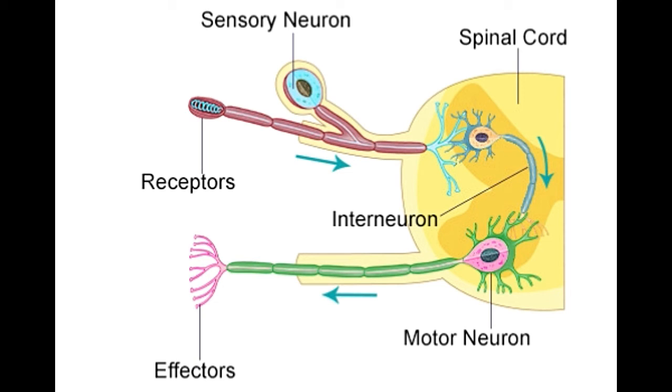Once the impulse reaches the lower motor neurons via the interneurons, the lower motor neurons, as per the type of stimulation, would either transmit the impulse further to upper motor neurons or directly communicate with the affected muscle fibers. The latter is more evident in case an urgent response is required - reflexes. When you are pricked by a thorn, your body would in normal circumstances follow this process, resulting in withdrawal of the affected portion, arm in this case.